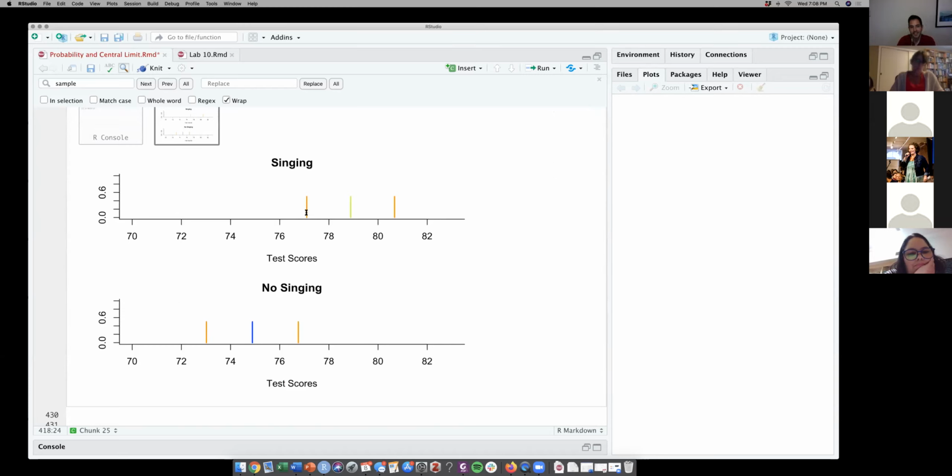Okay. So this is the 2 standard deviations around my singing group. This is 2 standard deviations around my no singing group. And the 2 don't overlap. And so I can be 95% confident that if I kept taking samples of classes that I sang to, the true mean for that value would be somewhere between these 2 orange bars. And if I kept teaching the class without singing, the true mean for the group that's not being sung to is somewhere between these 2 orange bars. And those 2 sets do not overlap. And so I can be 95% confident that the singing group is coming from a different mean, that if we kept taking samples of these, the 2 distributions would not overlap.